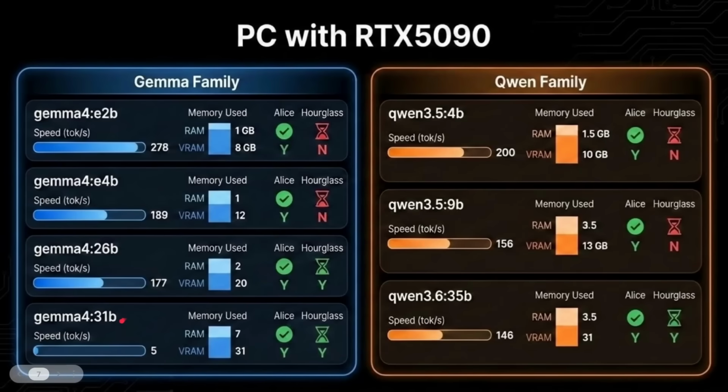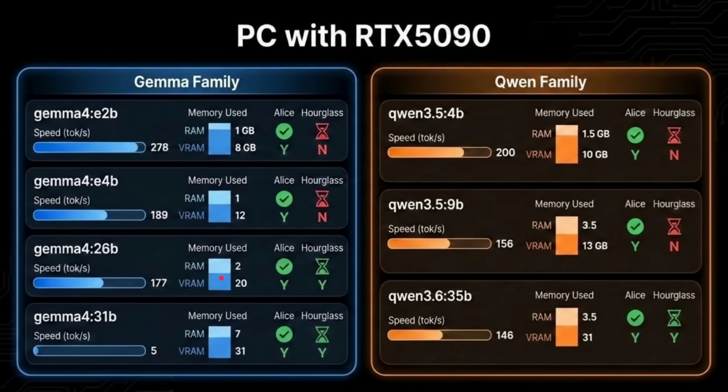And if I try on my machine with the 31 billion dense one, it uses up all the VRAM and it starts to go into the main memory, 7 gigabytes here. So the token rate is very, very slow. Now this is using Ollama. Maybe there's a smaller, not better, but a better quantize. So you get 3 bits maybe. That you could try with, but basically it struggled here just because of the pure size of it. But it does answer both of the questions, but slower. But 5 tokens a second is faster than what I was getting on some of those Qwen models.